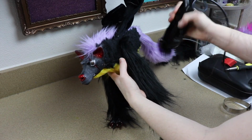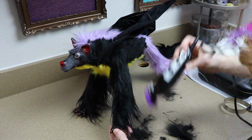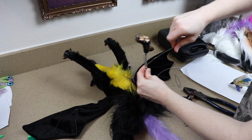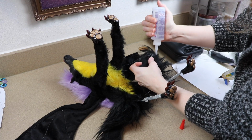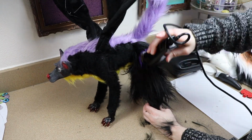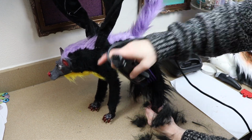Once I have the legs put together, I'm then going to trim those as well, just like we did with the body. And then I'm going to do the same thing to the back legs. I'm going to sew the fabric into place, add the clay legs to the wire frame, close everything up and put it together, and then we're going to shave those as well. While I'm shaving the back legs, I'm also going to just go over the entire body and clean everything up.